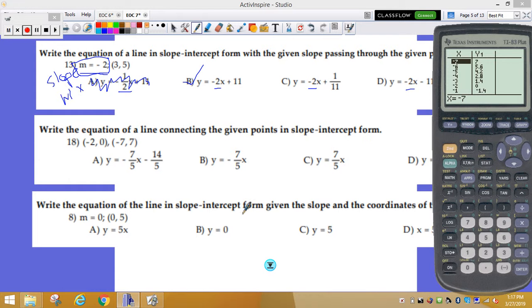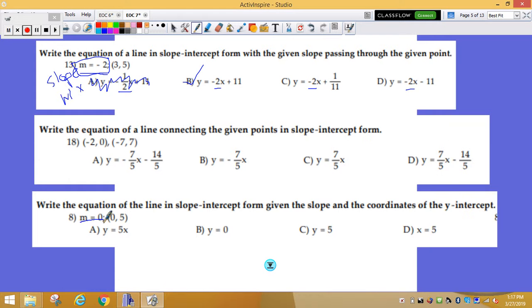All right, write the equation of a line with the m. Remember, m is slope of 0, and it goes through this point. So what's m is, remember, with the x. M is with the x. So is 0 with x? No. Is 0 with x? Well, yes, and then this one's no. So if I had this, 0x, and then it's going to go through a positive 5. 0 times anything is just 0. So this would be the right answer.